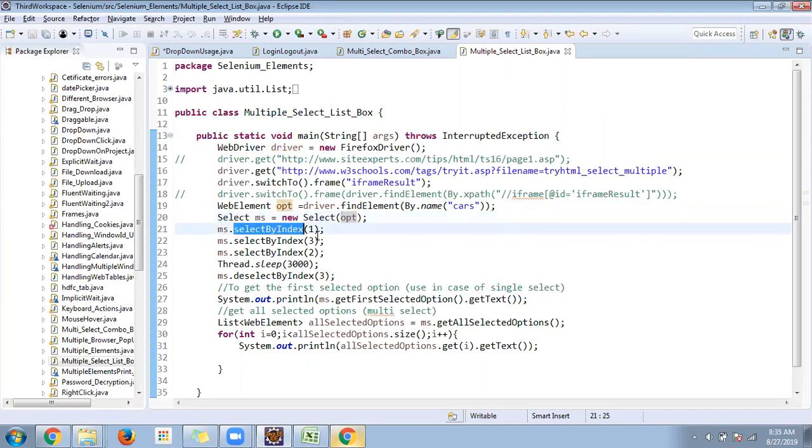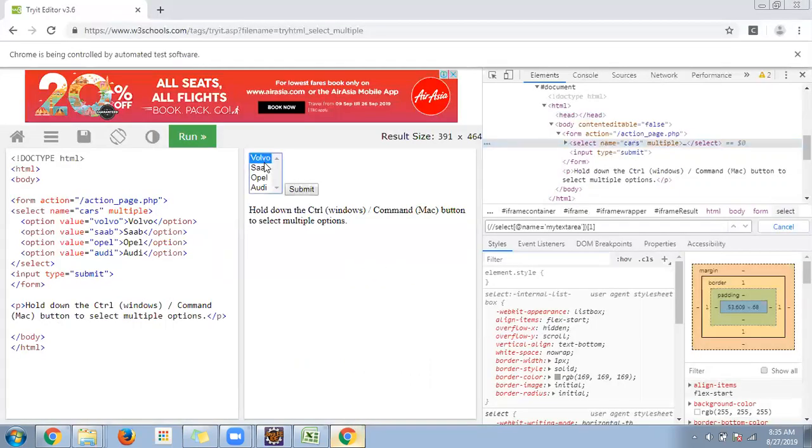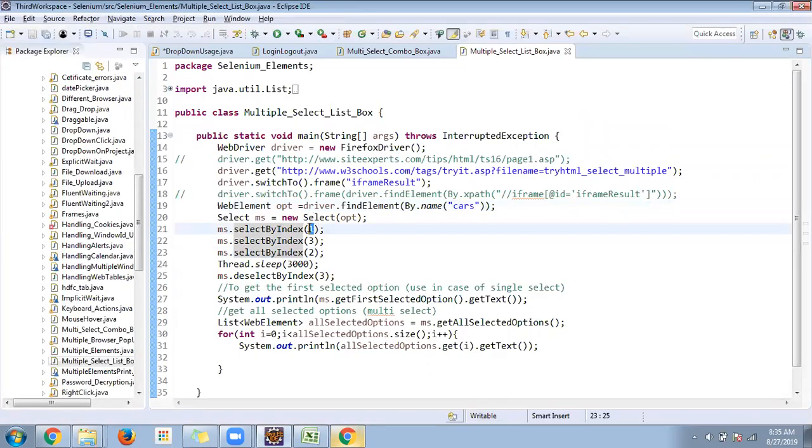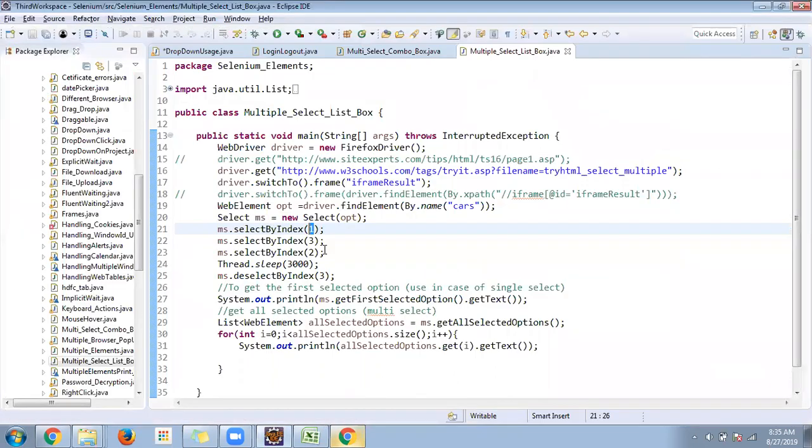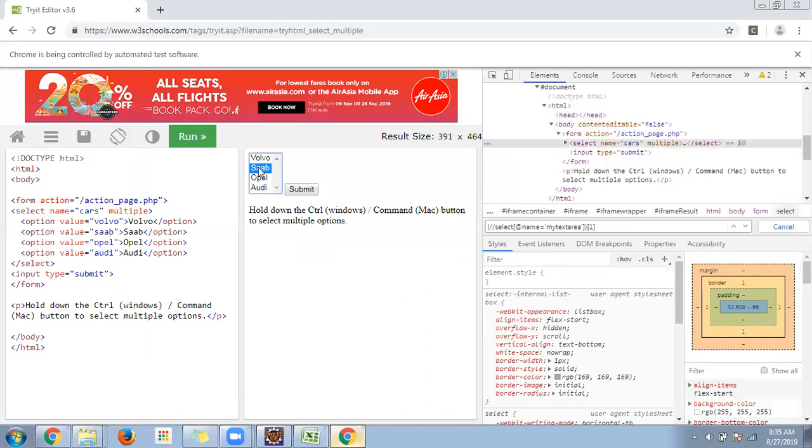Then selectByIndex(1), selectByIndex(3), selectByIndex(2). This is a multi-select. Select by index 1 means 0, 1. Then next is 3, and then 2: 0, 1, 2, 3 and then 2. It's going to select like this.